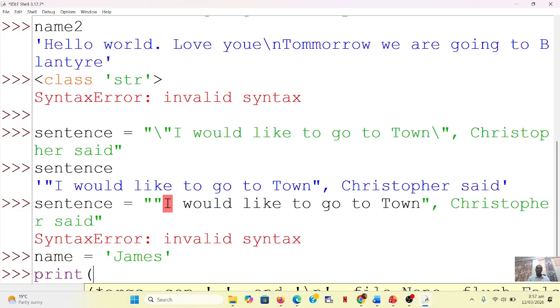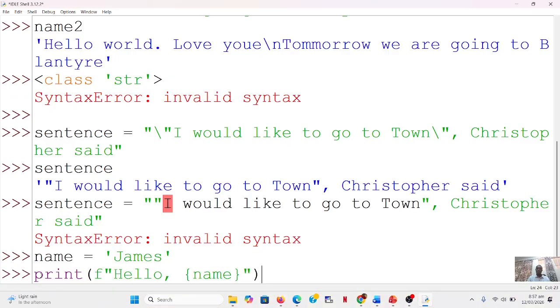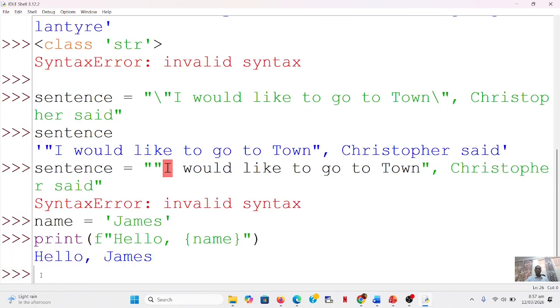So I use an F string, open with a bracket, and I'll say hello, comma. Then I have to put these square brackets here, then say name, then finally close that quote and close with this, then print. Hello James.